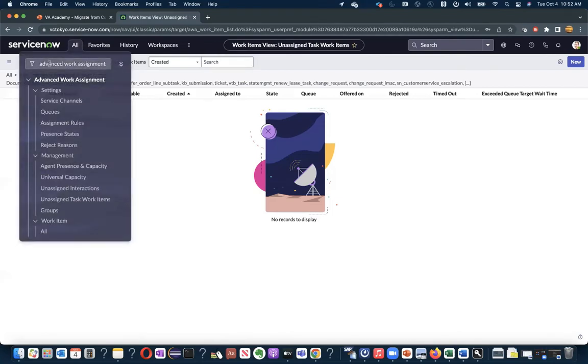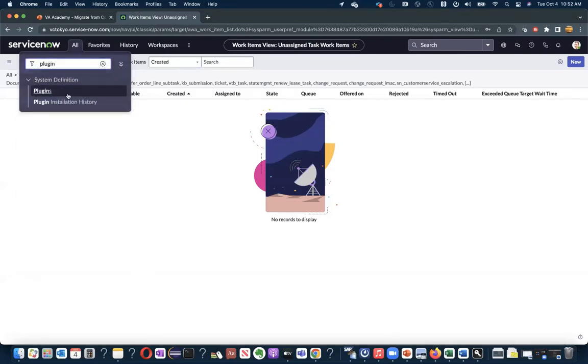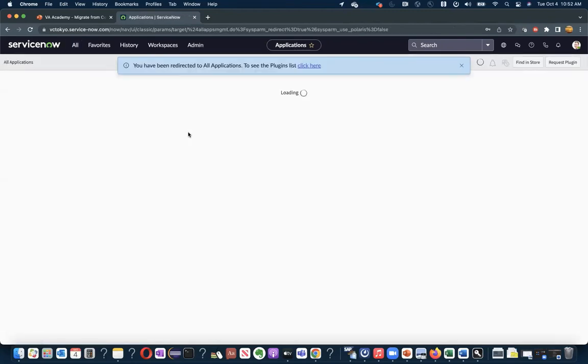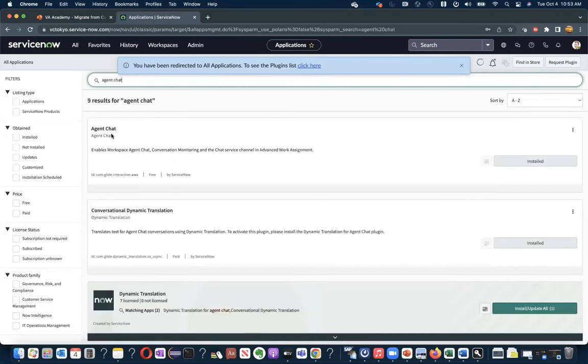So with that said, now I want to go to the second step, which is activating agent chat. Now let's go to plugins again and look for agent chat here. It's the same thing: agent chat is available in standard entitlement. For all those standard features, you will see one plugin installation.